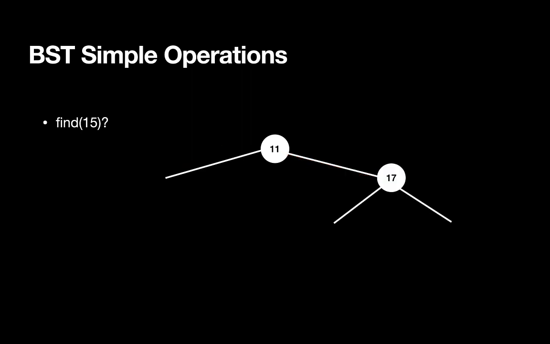Okay, so if we go to the right, we'll look at the next node. In this case, it happens to be a 17. And just like we argued with min and max, we can think of this as a recursive process that now begins at this subtree. I want to find 15 starting from this node that contains 17. Well, I know everything to the left of the 17 will be less than 17, and everything to the right of the 17 will be greater than 17. 15 is less than 17, so I want to go to the left, and I can throw away everything to the right.